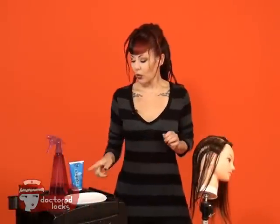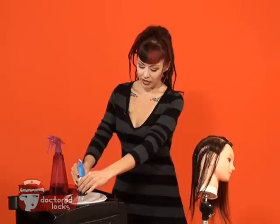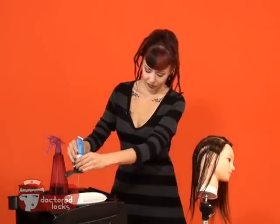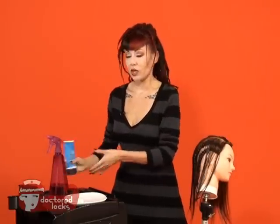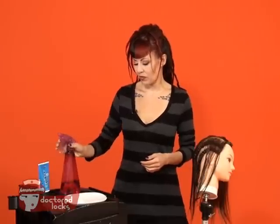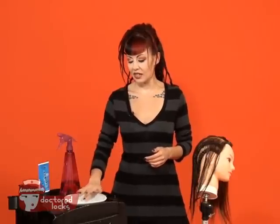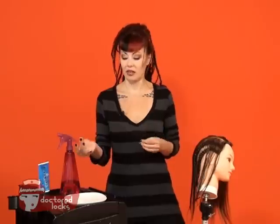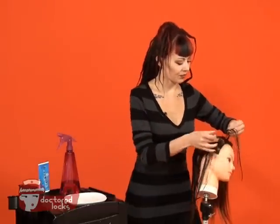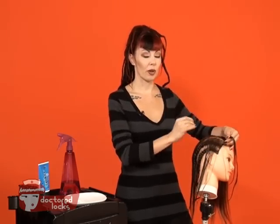To prepare the hair for braiding, we're going to use some ice spiker and some water — just a little drop of the ice spiker. Then we're going to use the spray bottle to keep it watered down. We're just going to use a little bit of that and mix it around. You want it to have a pretty light consistency. The gel itself is going to be too thick, so we're just going to use a light amount and run that through the hair. That's going to create a nice tight grip hold.